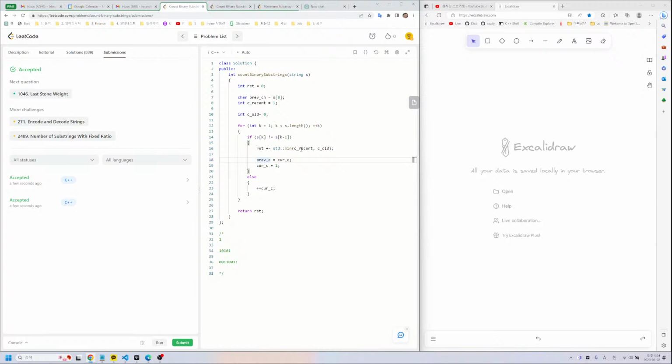So old now, recent will become old, and then it will be 1 because they're different.